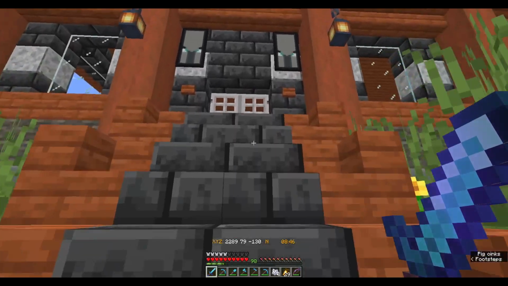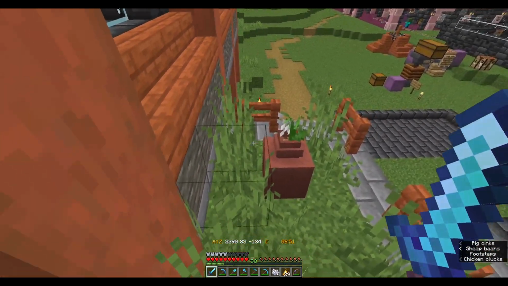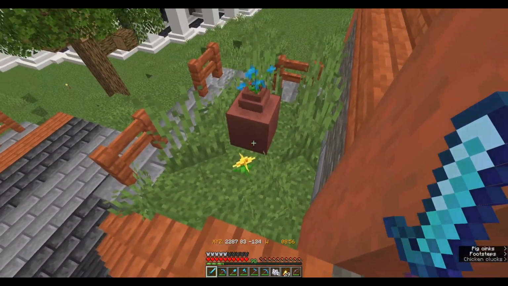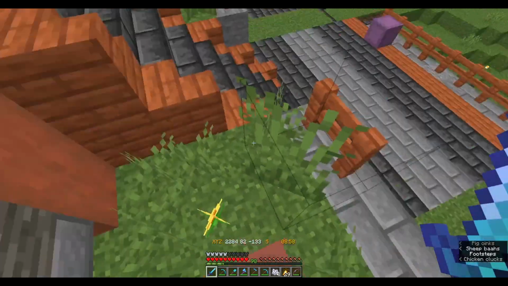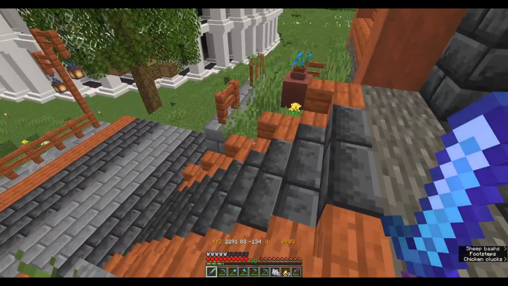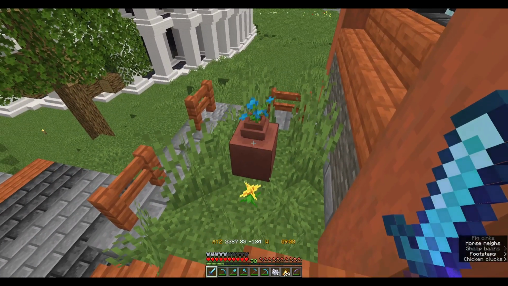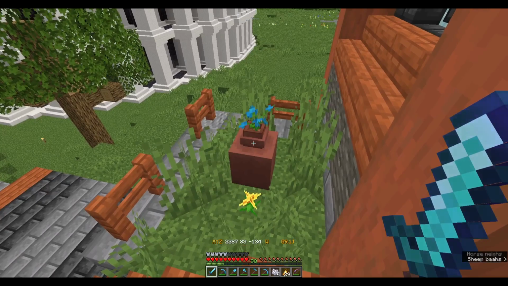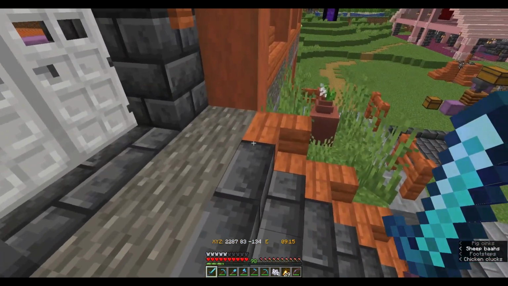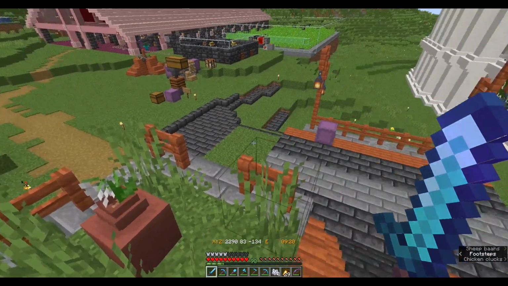All the grass finished being converted. I put down some bone meal. I got a lot of tall grass and some short grass. Didn't really get a whole lot of flowers, but that's okay. One on each side. And then I placed a pot on top of the big pot. And then in this one I put a blue orchid. And in this one I put a lily of the valley.